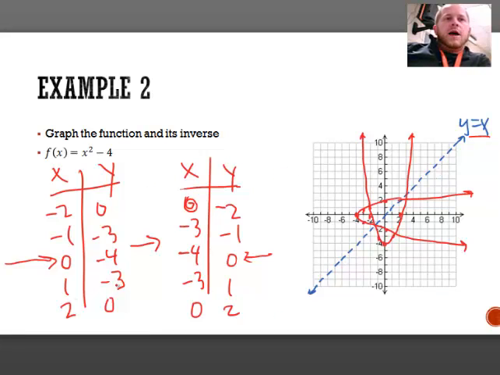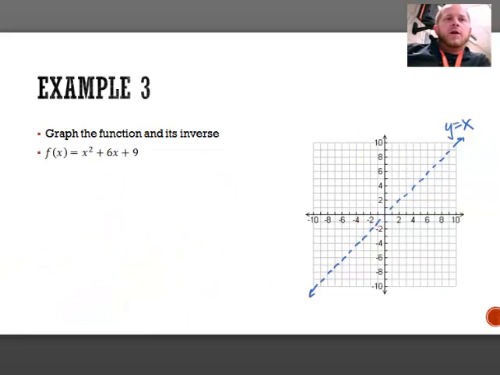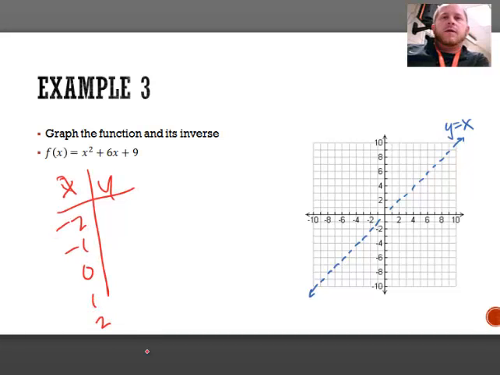Okay, so what you guys are going to do now, there isn't enough room on your notes page to do this problem, but I want you to solve this and make a table out of it using your -2 to +2, just like this. Do it on a separate sheet of paper and solve it out. Find the inverse and graph both of them, turn them in tomorrow at the beginning of class, and you guys will be all set.